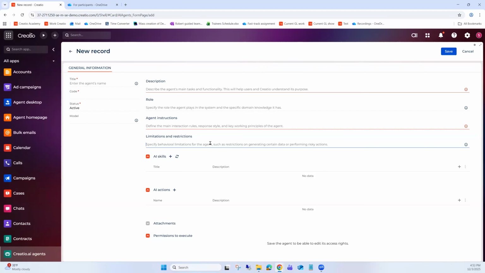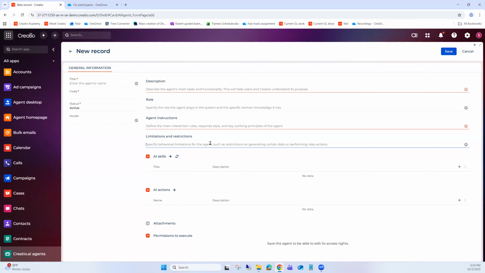So, for example, if we are working with sensitive data in our system, we can add some information about this. Like, do not provide sensitive data from these particular fields into the chat window, or do not use this for any analysis.